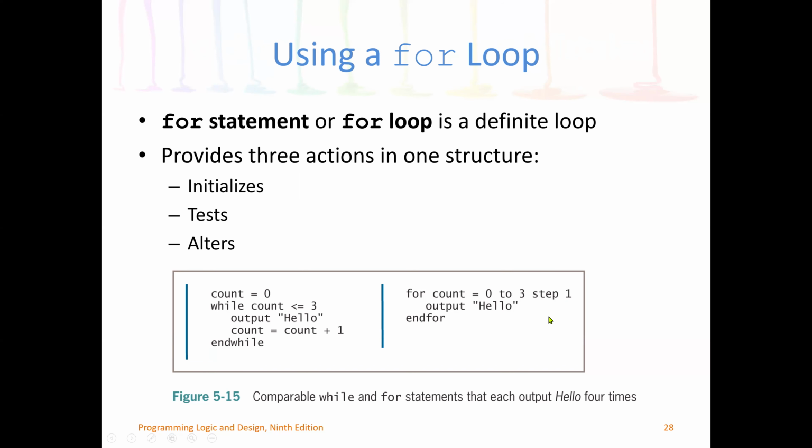So these two loops are the same. They do the same thing. They are printing LO 4 times because 0 to 3 is 4 times. But the first one, I will not use it. I rather prefer to use the second one because all the three statements are written in one line. The count is from 0 to 3, and we move by one step. That's it, which means we increment by 1.